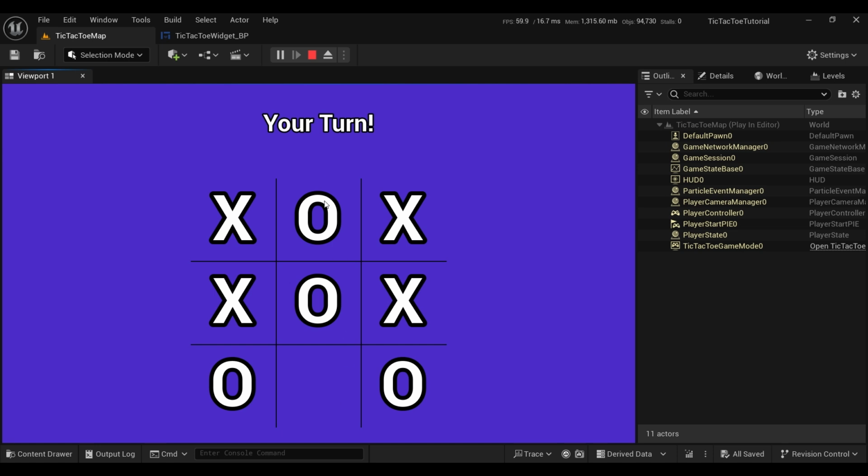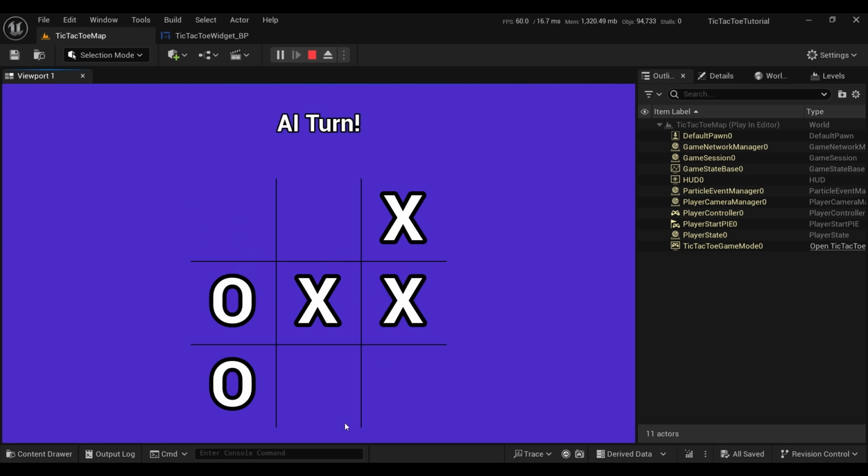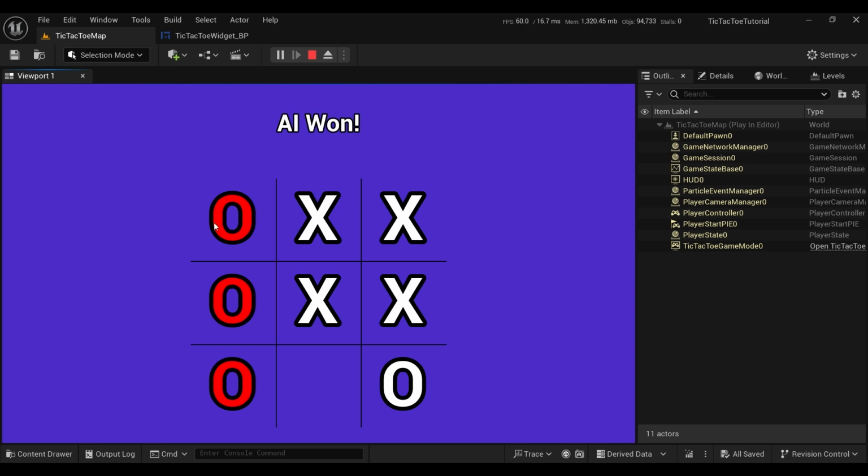However, the hard one will be able to win the game, to block and to win the game. So let's give it another shot. If I place it in here, he will block it. If I place it here, he will block and win. Yeah, nice. So it's an accidental win because he was trying to block me from winning, and he won.